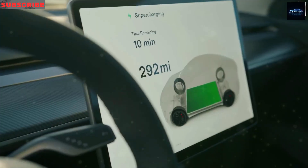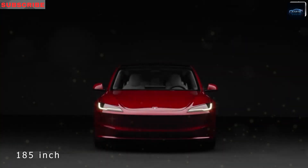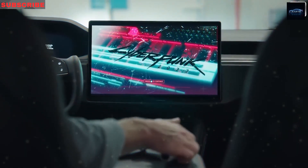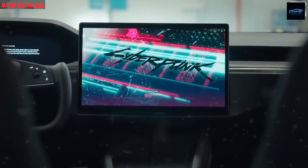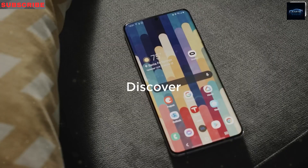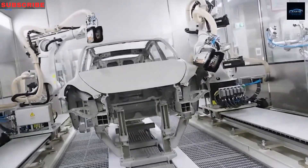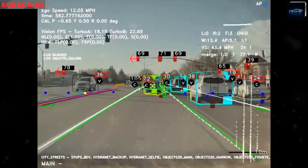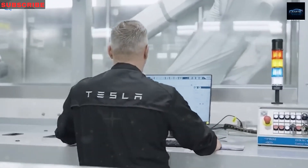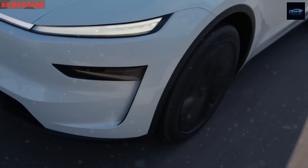The global rollout reads like a spy novel, with every move plotted like a chess game. From January to June 2026, the first wave hits big US cities — the Texas factory sends cars to Los Angeles in January, then New York in February, where taxis might get a run for their money. By spring, the Southeast and Mountain West join the party. In the second half of 2026, smaller US cities get their share, while right-hand drive cars zip from the Berlin factory to the UK and Western Europe. London's eyeing 15,000 deliveries in Q3, backed by four new charging hubs circling the M25.